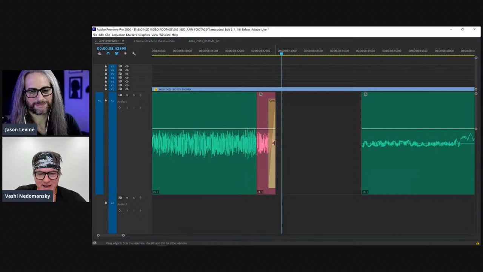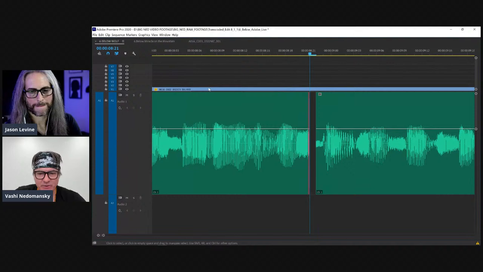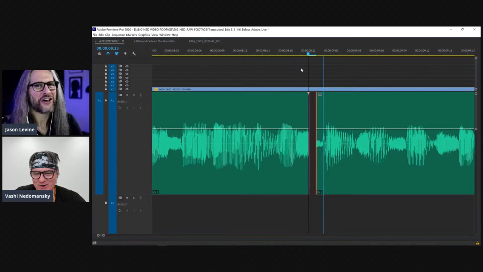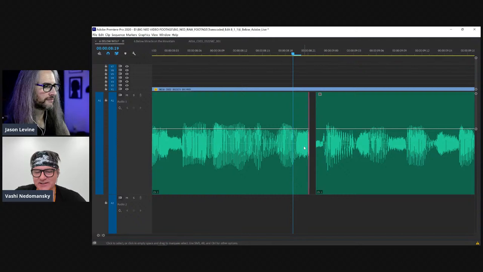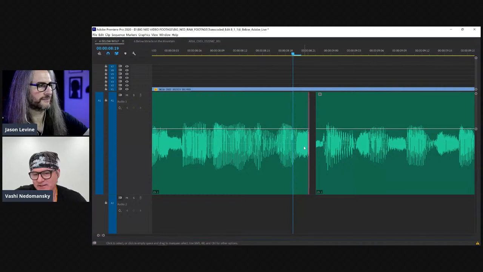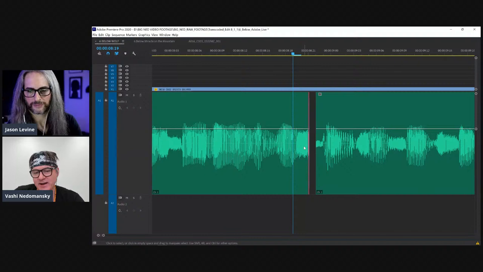Then if I back out and go back to regular frame mode, you'll see that I can't even access that area. I just go over it and it's so small. You're at subframe level there. Yeah, it's subframe. So this is the way to kill S's or build words from phonetics. I've had to build words from syllables people have said, on a timeline where I take an F and an ah and a T and make fat. I'll steal it from somewhere else because we don't have access to them. It can be labor intensive, but it gets you there. And you can't do it in frame mode. You have to be in this subframe mode.